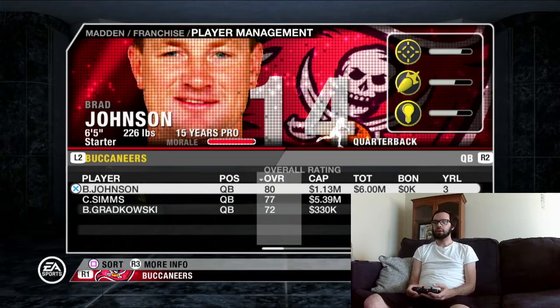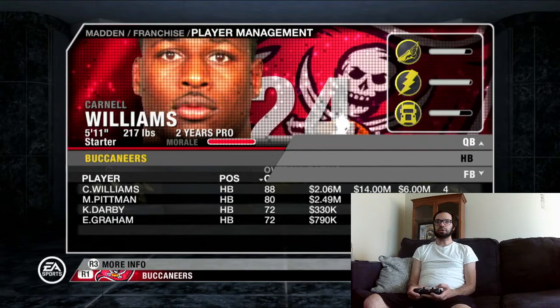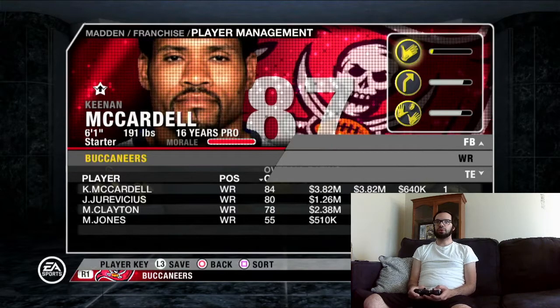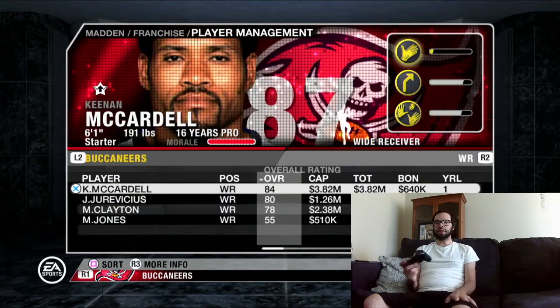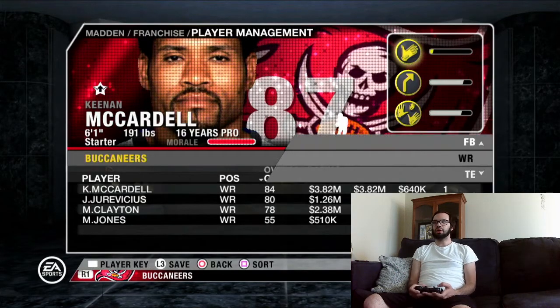Moving on to the Buccaneers. Got Brad Johnson. So you got Cadillac Williams and Michael Pittman at running back. Still got our receiving corps, Ike Hilliard, Joey Galloway, Joe Jurevicius, and is this Michael Clayton? Yep. At this point, Keyshawn Johnson has retired, so he's no longer in the league.